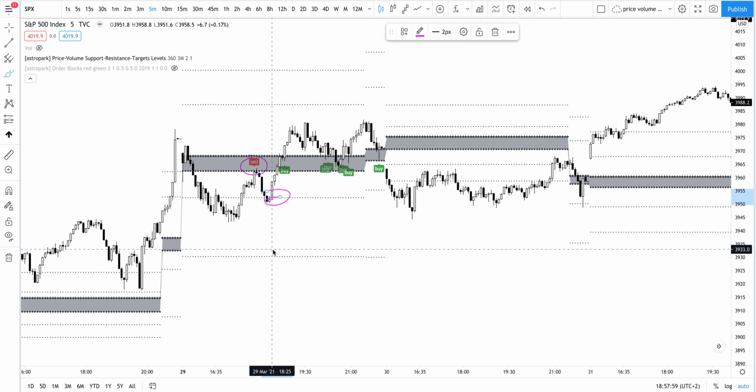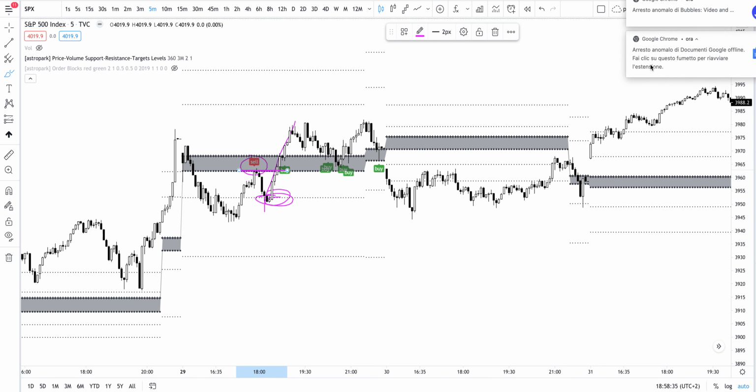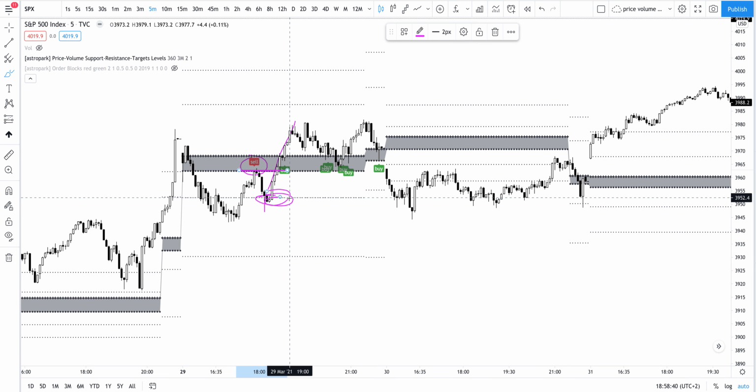Something that I forgot to say: when the first target is reached, you may close your position totally, or you may close 50%, but be sure to put a stop loss in profit. Because as said, the targets are also support and resistance. So in this case, it acted as support and price reversed totally. So you close here at least 50% of your position, with the stop loss at your entry, and you should not lose your money.